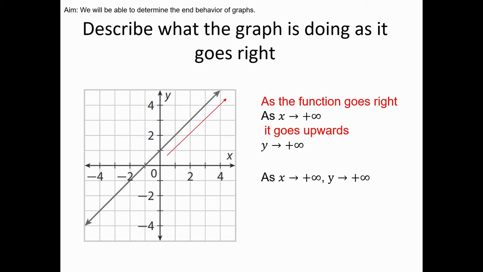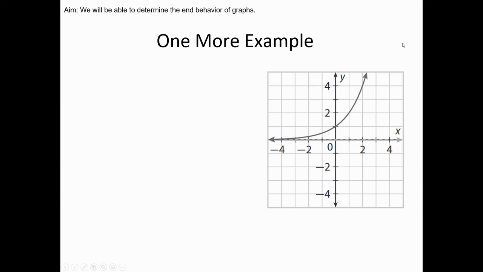Why don't we go over one more graph that is a little bit less obvious, perhaps. So right here we have an exponential function. If you're going to find the end behaviors of this, let's just take a look. On the right, we can see that it's going upwards, very similar to the last one. But on the left, notice how it's kind of just flattening, right? It's flattening on this zero line right here. Let's deal with the right side first. That one should be a bit more obvious, right? It's going upwards as we go to the right. So as x approaches positive infinity, y approaches positive infinity, just like the last one.